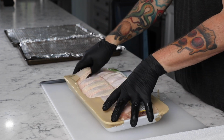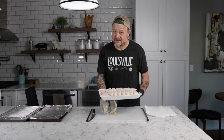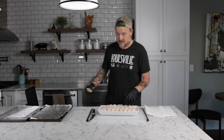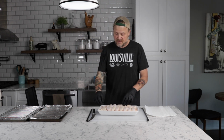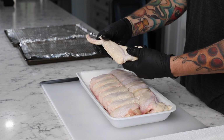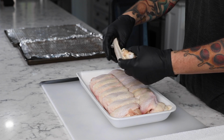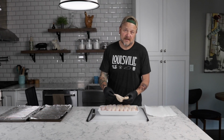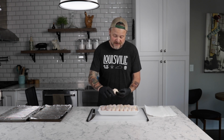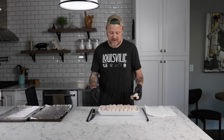Some people like to cook the whole party packer wing. Usually when I'm at festivals, I'll do the same thing because it's easier and faster than separating the wings from the flat. But to me, it's too much of a commitment to have a whole chicken wing, the whole anatomy of the chicken wing. With the tip, that really doesn't do anything, the flat and the drum. So I'm going to show you how to separate these, what I do to separate them, and then of course you can keep the wing tips right here and reserve that for stock or sauce or something like that.